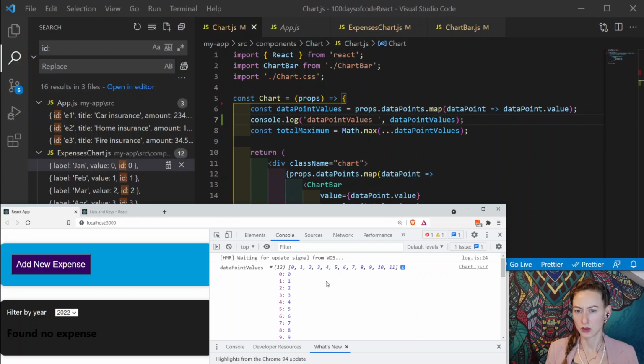So if we go key equals data point dot ID, and save that now, we still do not have our list, our filter, chart bar chart. Yeah, we still don't have our bar chart.